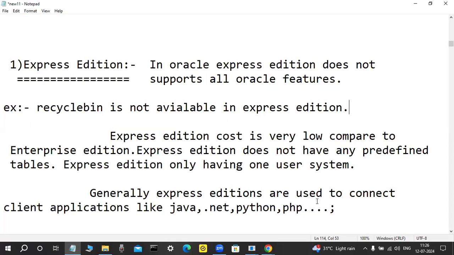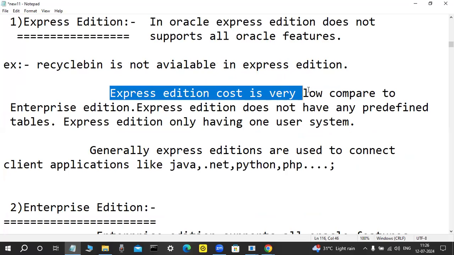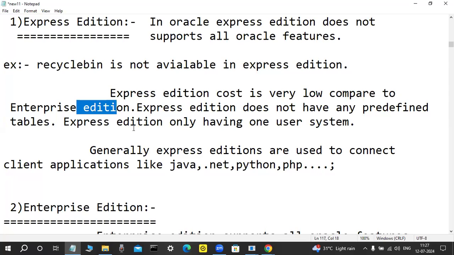Now write this one fast. Express edition cost is very low. Maybe some other editions are there; you have an idea first at this stage, and later you can also refer to Google, so many things are there. Write it: Express edition cost is very low compared to Enterprise edition.